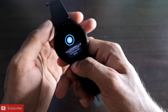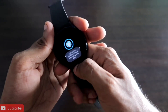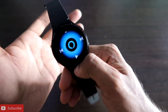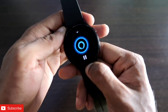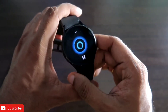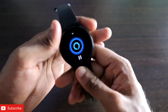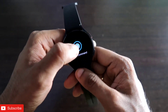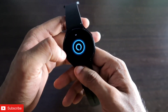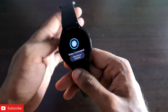Next, we'll see whether it can show us the nearest location — specifically the nearest medicine shop in case of an emergency. I asked: 'Nearest medicine shop near me.' You can see it is giving complete access to all the nearby medicine shops. It's a really great way that Amazon Alexa is working on the smartwatch.